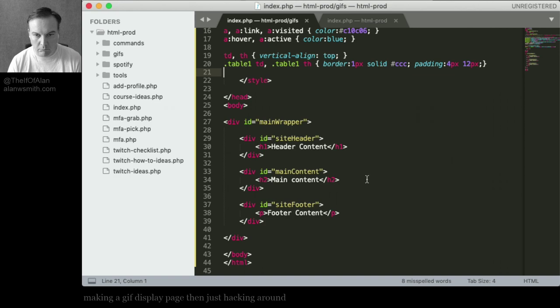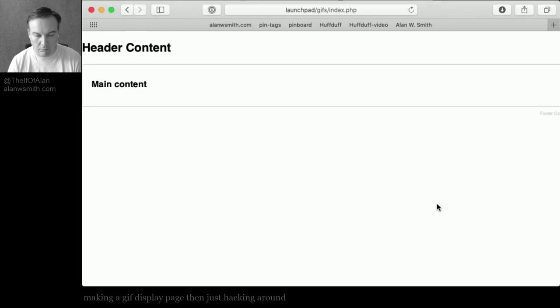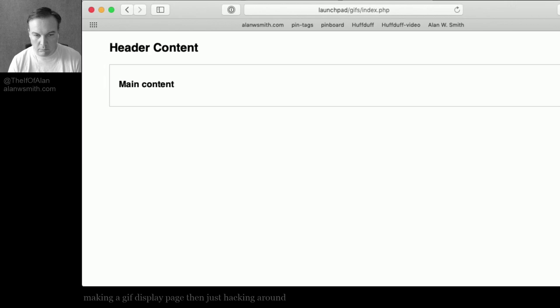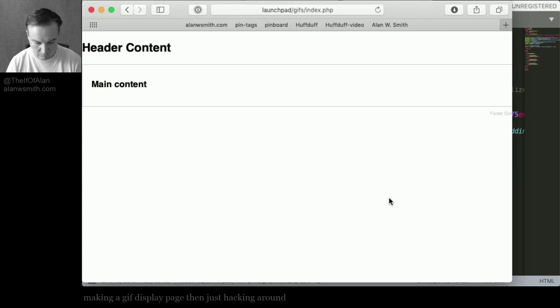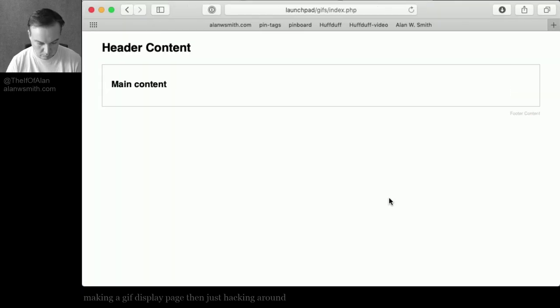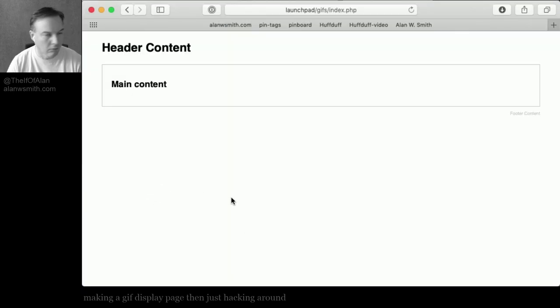Wait, something's screwed. What's going on? Why is that so? Oh, because I want to follow my reminder. Yeah, it's hard coded to 980 with main content at 950. So let's do that. I'm on a 20 something inch monitor, but I'm cropped down into just the parts that hopefully makes the text easier for y'all to see. Let's see what that does. Nope. That wasn't it. Okay, that did it. That's fine. Yeah, so we can see the full width. That's cool.